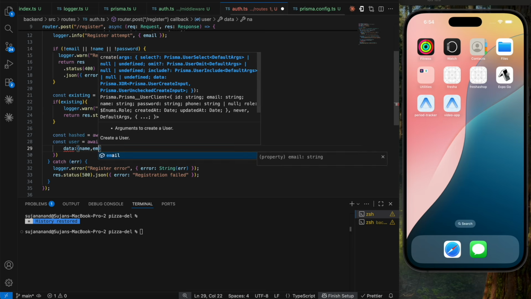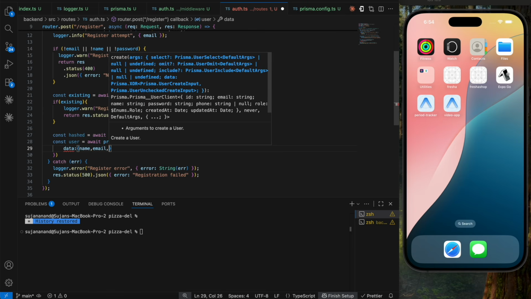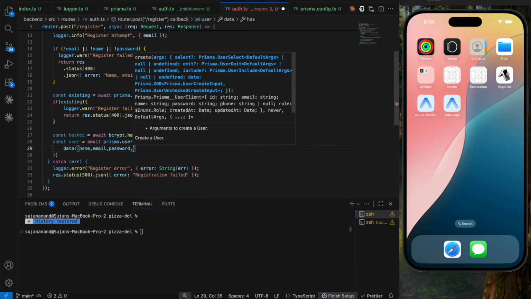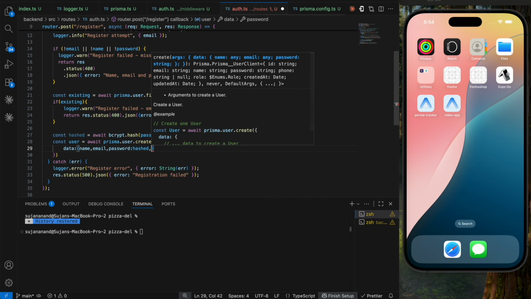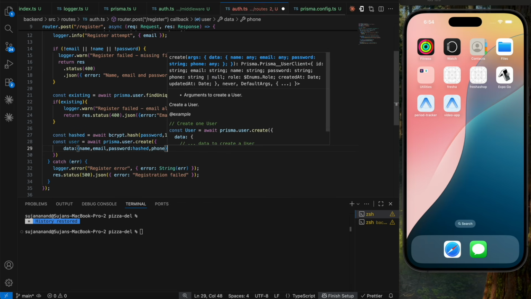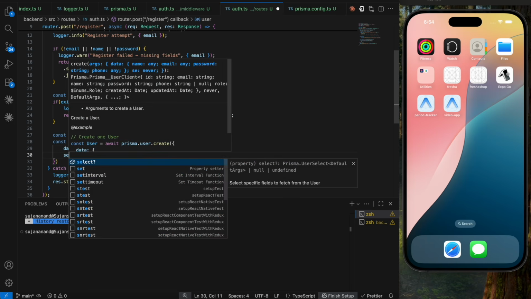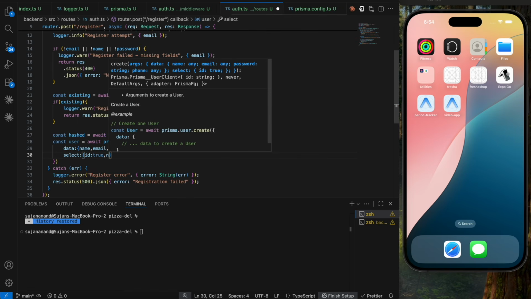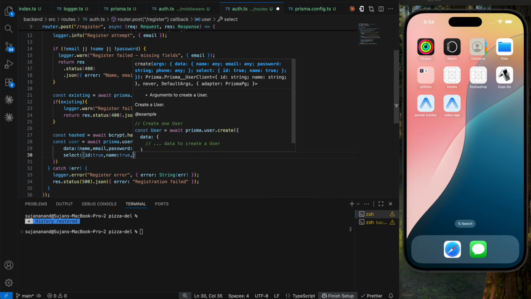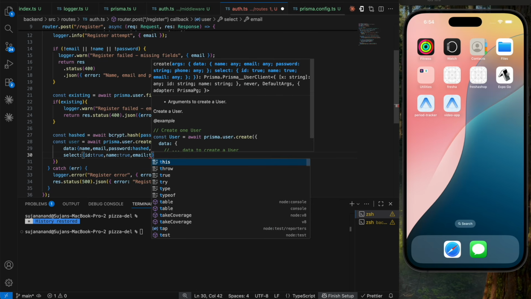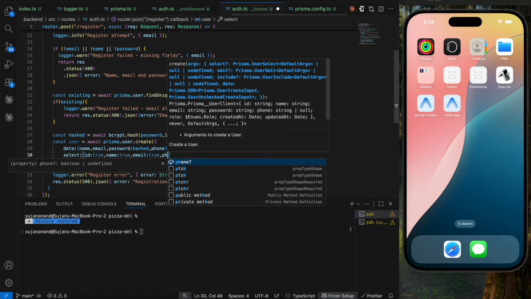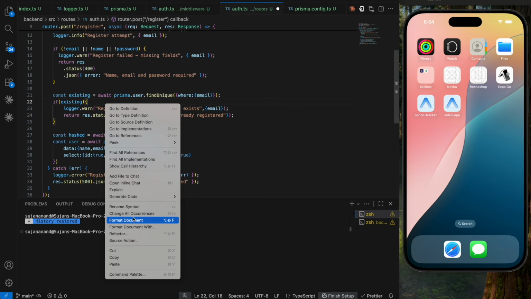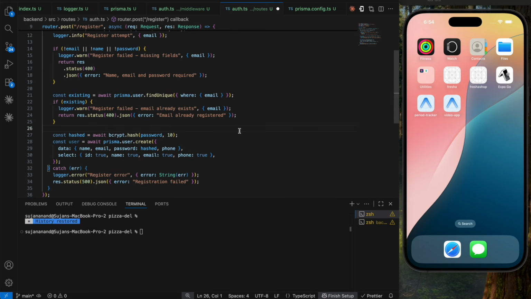That's going to be your name, email, password, and hashed. Sorry, password is going to be hashed, and your phone. Okay, I'm going to say select. Your id is going to be true, name true, email as well is going to be true, phone true. Okay, so yes, that's pretty much it about this one.